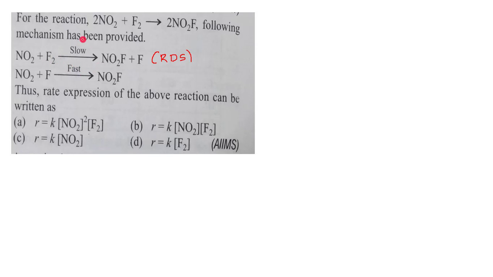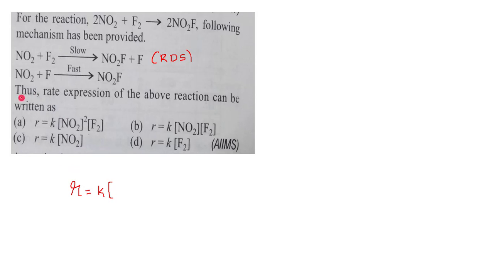Easily you can write its rate law, because in this slowest step NO2 is there, NO2 is the reactant, F2 is also there, F2 is also a reactant. So these reactants are there. It does not have any intermediate now. Intermediate is here, but it is a fast step, right? So always rate law is written by considering the slowest step, because slowest step is the rate determining step. So what will be the rate law here? We'll be writing the rate law as R is equal to K.